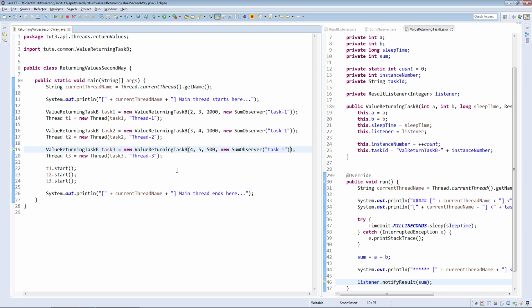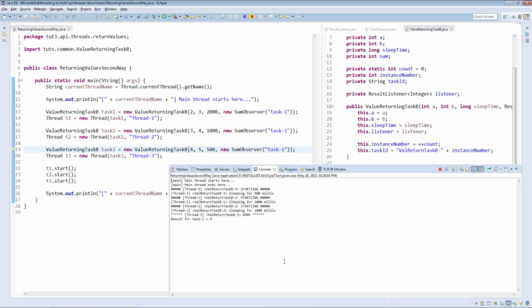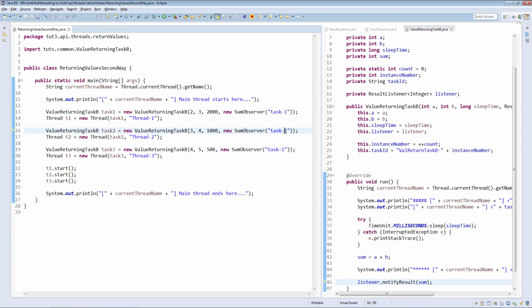Let us run this class now. So as task 3 had the lowest sleep duration, only 500 milliseconds, it finished first, and we see its result in the output first. Oh, I've forgotten to update the task IDs here, so I'll just update them and run it again.